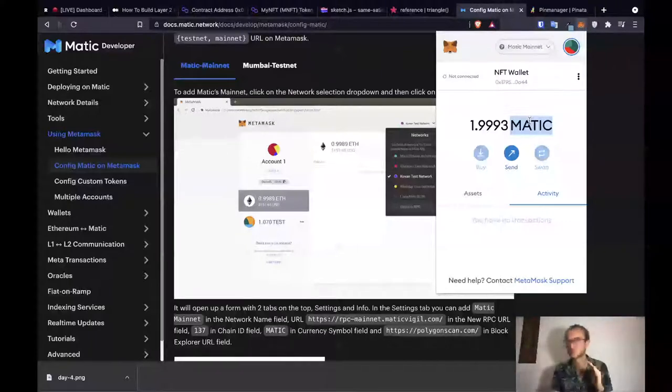Don't let this be a barrier, though, so if you don't know how to do this and you're blocked, and I haven't published the lesson yet, just wait, be patient for now, and just keep deploying your NFTs to the testnet. But I'll be making a video soon showing you how to take tokens from an exchange like a Coinbase, and then sending them over to MetaMask, converting them across the bridge, and then moving them into your wallet.